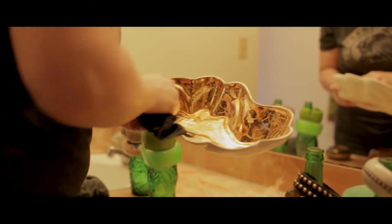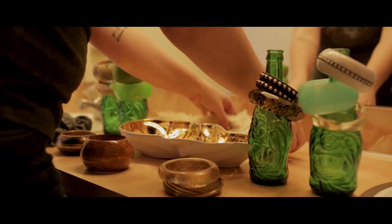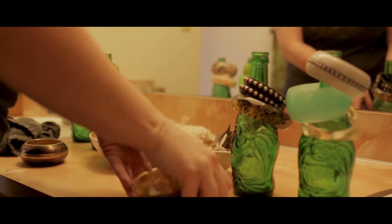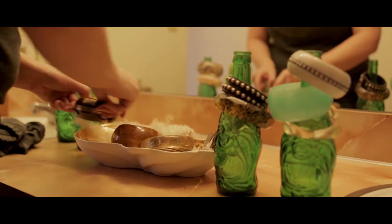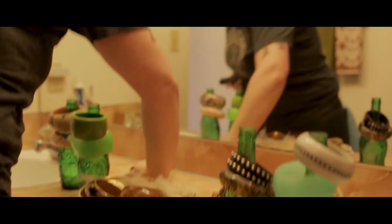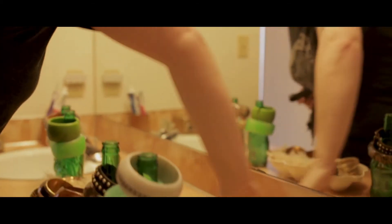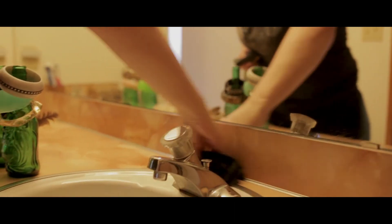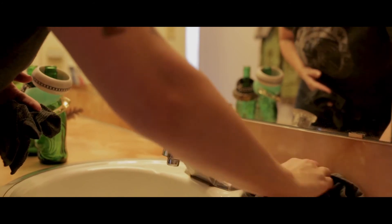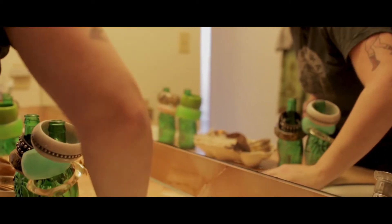But don't worry, you'll get that down in time. She's pulling everything out of the jewelry tray and making sure the tray is polished and shiny. She's also making sure to place everything back in the same spot she found it. We have a lot of clients that are particular about their household items remaining in the same place. Once that's done, she wipes the entire counter behind the items, places them back where they belong, and then cleans the other side of the counter. If we move one thing at a time, we're going to move at a very slow pace, and we might miss cleaning a particular item or area of the counter.